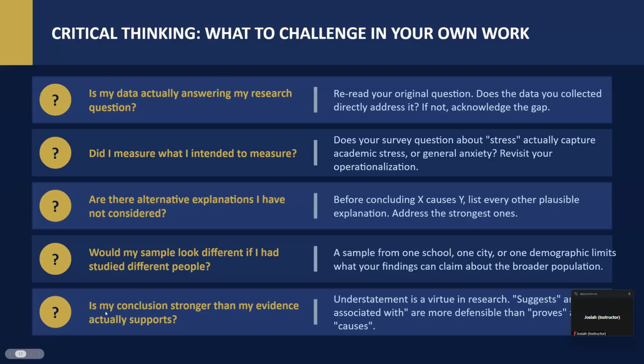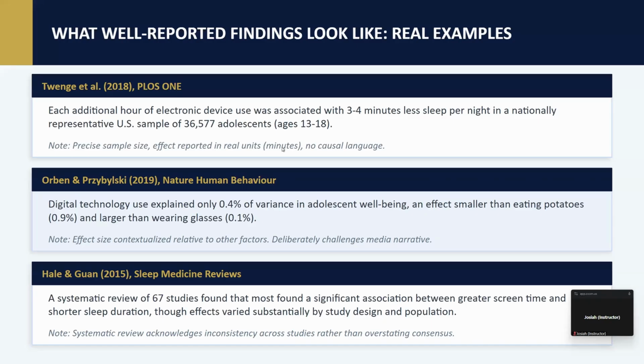Then the fifth one is, is my conclusion stronger than my evidence, and does the evidence actually support it? Again, look at your data and then look at your hypothesis, and see whether you should be rejecting or accepting your hypothesis. So these are just real examples of how findings look.